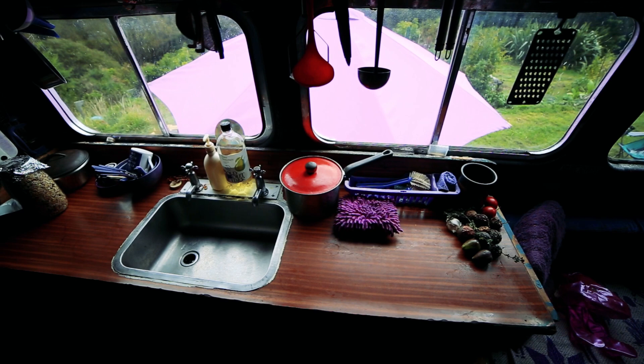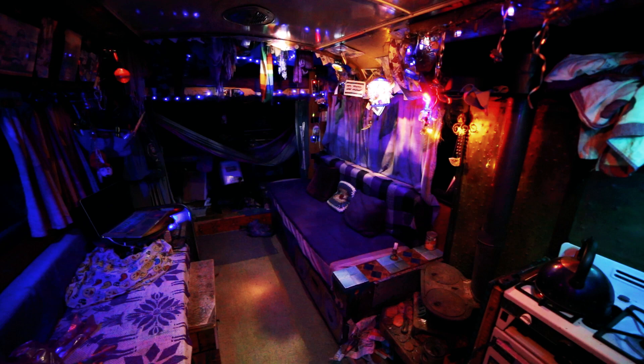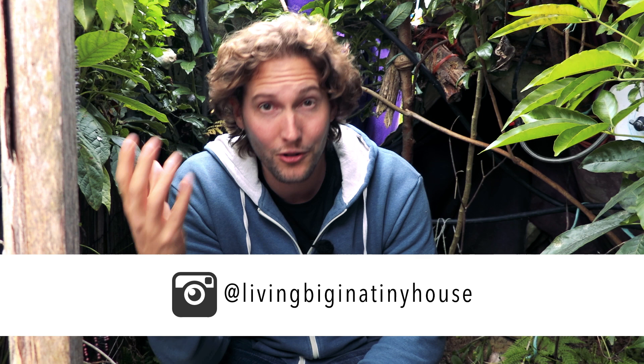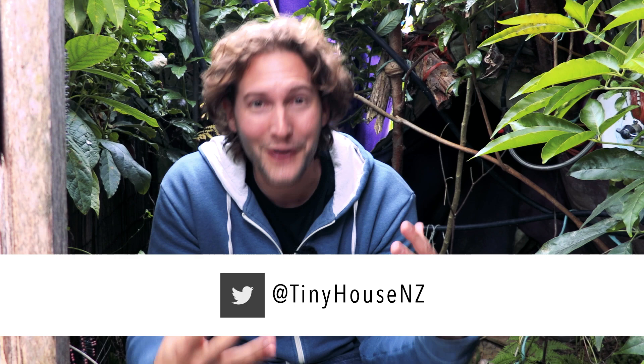Purple, thank you so much for sharing your wonderful home with me. What I love about this home is I think it's a great example of what can be achieved with not a lot of money, but a tremendous amount of creativity. Some of the really cool contraptions he's built all over the place, as well as a lot of very clever modifications to that old bus, has really turned this into a very special place to call home.